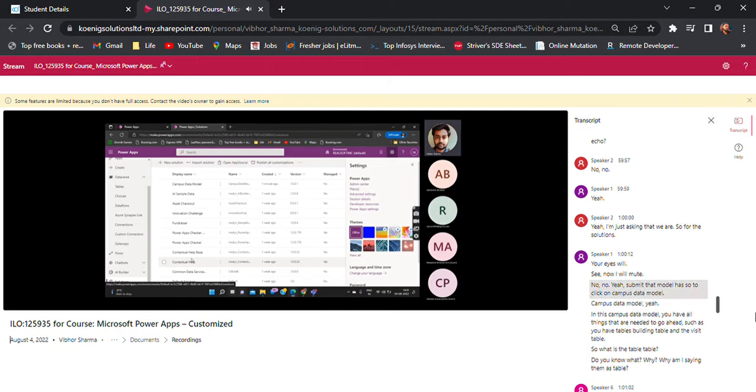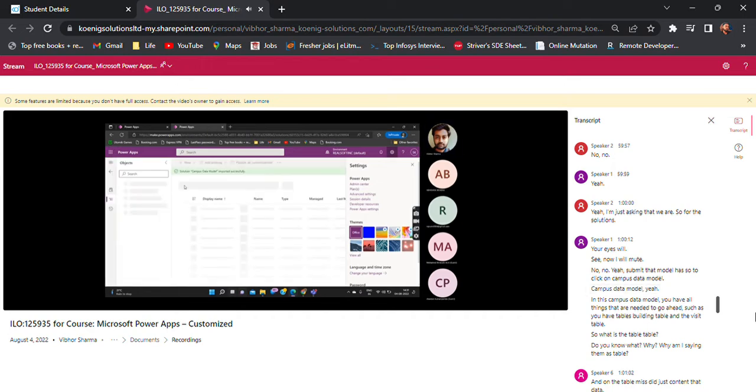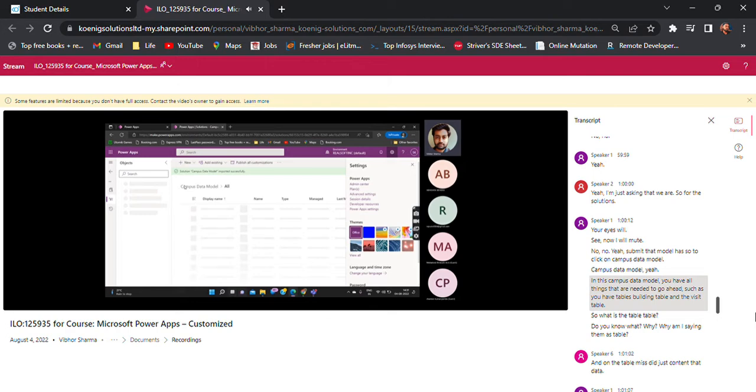Yeah, Sumit, that model has, so click on campus data model. In this campus data model, you have all things that are needed to go ahead, such as you have tables, the building table and the visit table.